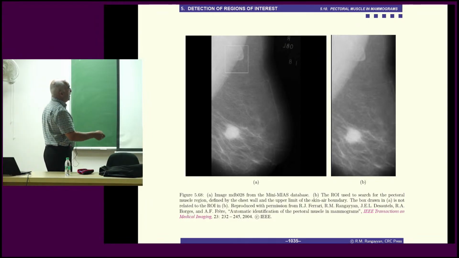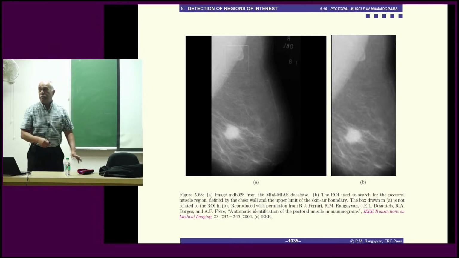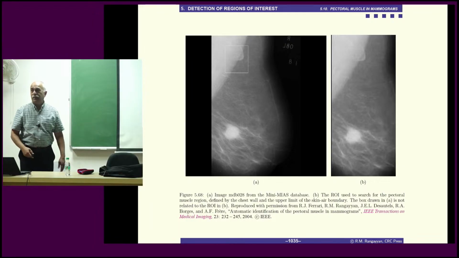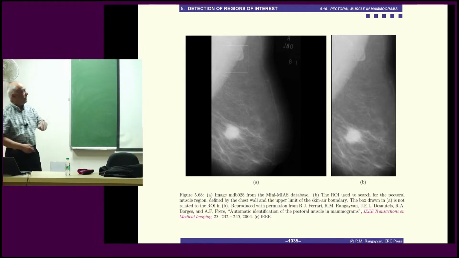So we said we'll just cut the mammogram in this manner by finding the farthest point from this. The mammograms are always arranged so that the pectoral muscle edge is on the left hand side, and we find the edge of the breast boundary there, draw a straight line and remove everything else. So now the pectoral muscle, which is on the left hand side, will be there. Sometimes it can come up to here. It is supposed to go at least more than half the size, perhaps up to 3/4 of the height of the image. That's a requirement. So this doesn't meet that requirement. That's what Dr. Desautels told us.